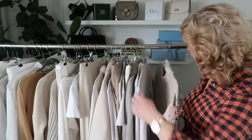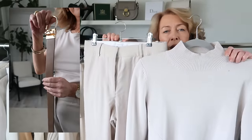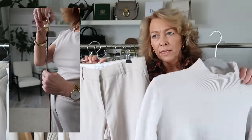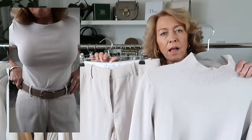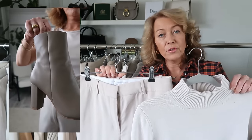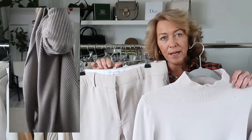Again, for something wintry, I would pair them together. And the weight of the knit and the texture is what pulls the outfit together. And then you've got your accessories, which I'll talk about after.